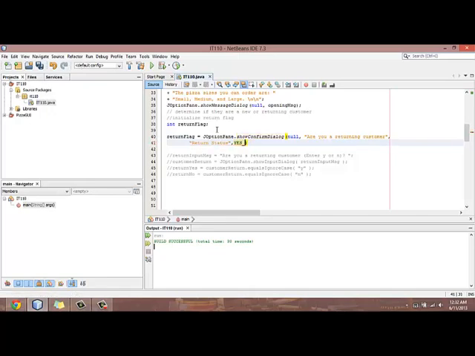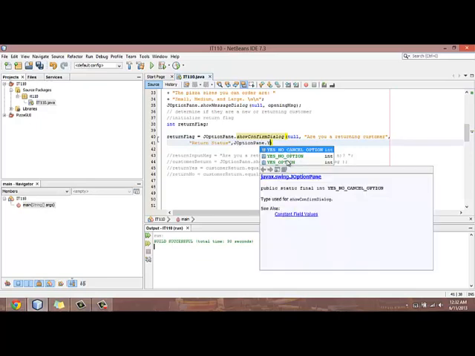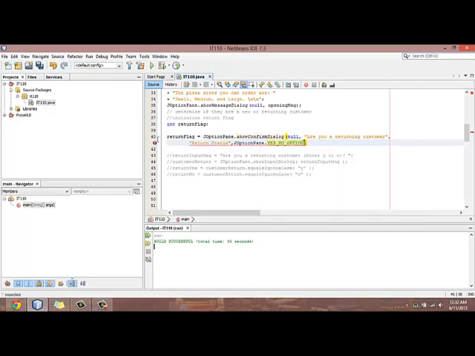No. Oh, no, sorry. I'm going to do J option pane dot. Now I'm going to do the yes, no. And see, I can do yes, no, cancel. I can do yes, no, or I can just do yes. Okay? And yes is kind of like okay. So I'm going to choose this yes, no option. Okay, and then of course I have to end my line in a semicolon.